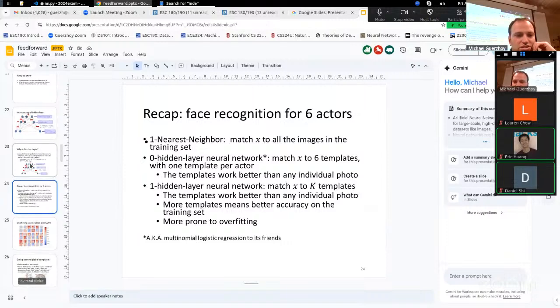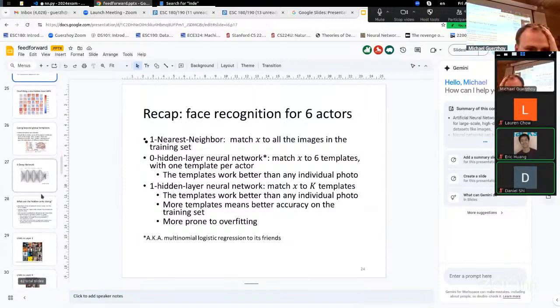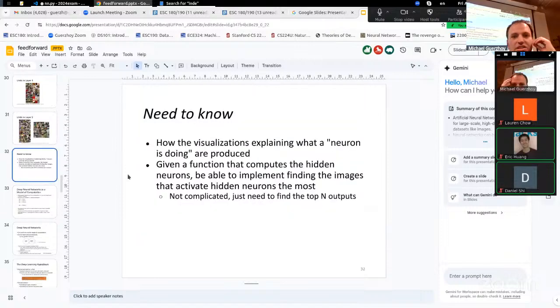So this is not a need to know slide. This is a need to know slide. So this is more like, need to know this.